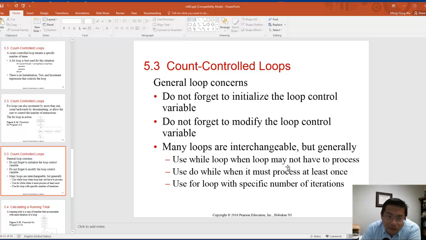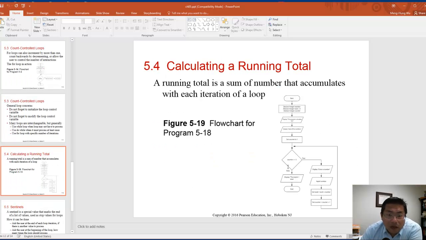All right. So all the loops are interchangeable. I can do a while loop and a for loop. They do all the same thing. It just depends on what's more logically correct for you. Okay. So for example, you are doing a running total of 1 to 100. What will be more logical for you? Probably a for loop, because we have a counter.